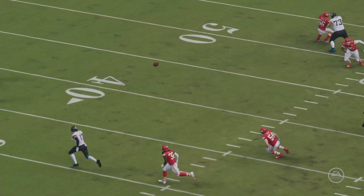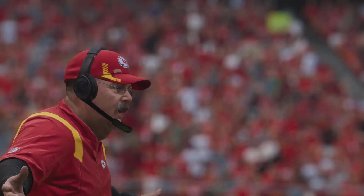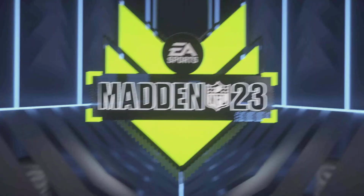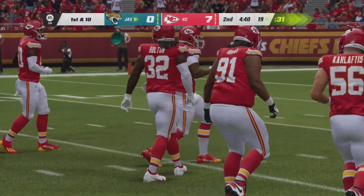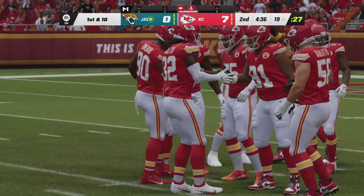For many teams, the evaluation of tight ends has really changed. We used to wonder about how they would block first and foremost. Now we want to know how these guys can run, because we envision them in offenses, catch the ball. How much yardage can they gain after that? And that on display there for a good pickup.